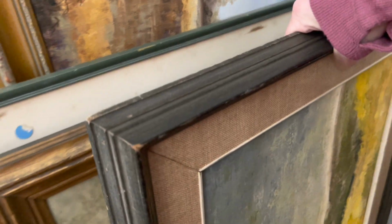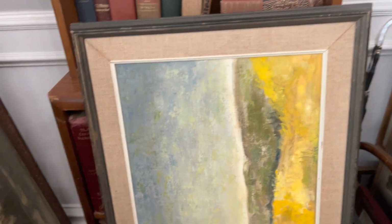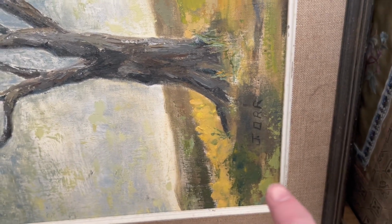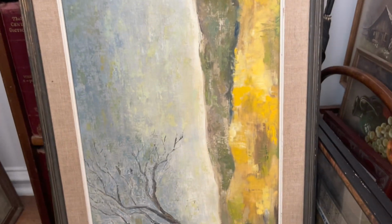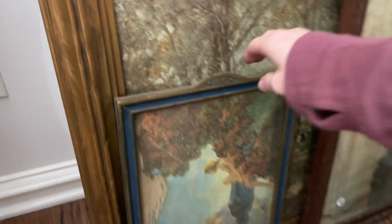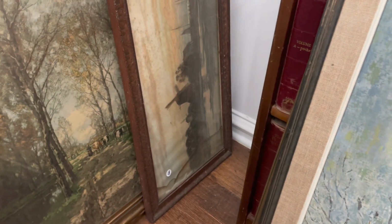So the frame itself is just super neat. And then, sorry for the shakiness, there is this piece. And I think I saw, yeah, down here at the bottom, it's sideways, but I think Joanne did this piece. And it's beautiful. I love the colors. This one will probably get hung up in my house. I just haven't gotten to that point yet. And then this was, I found, which is beautiful. Try not to get the glare. There's that piece, and the frame is gorgeous.